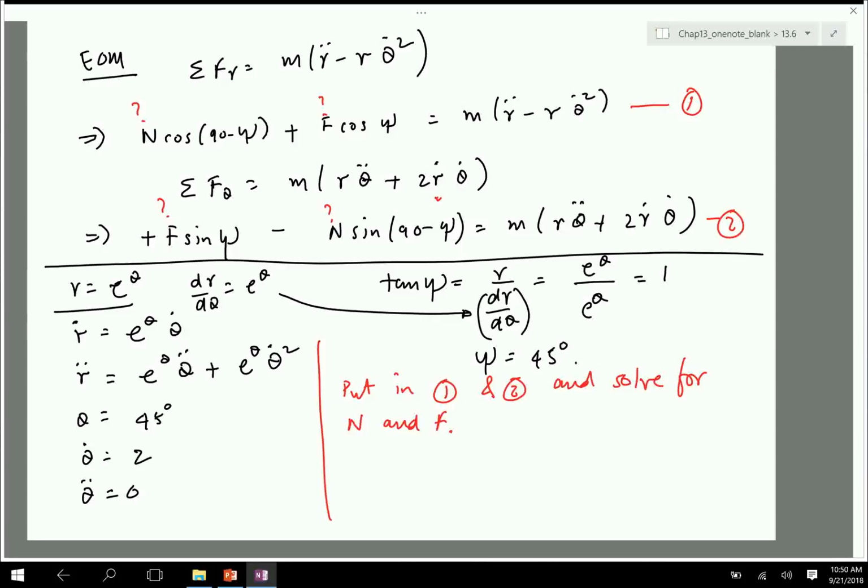But this is a problem where there's a mixture, and I've seen that when we put this question in the exam, students get confused and they get it wrong. And there are only so many questions of this kind. This is an important question. If it doesn't show up in the term exams, very likely to show up in the finals. So favorite question. Not this one, mind you, related to the psi angle.